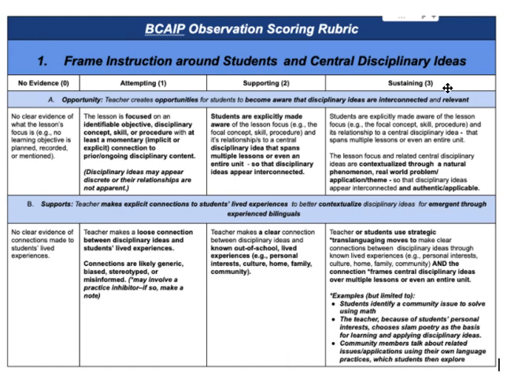So the sustaining level is really going to be like the fullest expression of this practice. So the scale is not necessarily like a developmental trajectory that we would expect teachers to follow. We don't necessarily expect them to start at a 0 and learn their way and practice their way up through a 1 and a 2 and a 3. We want to be clear about that.